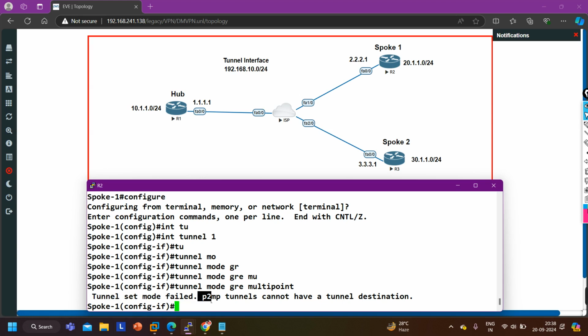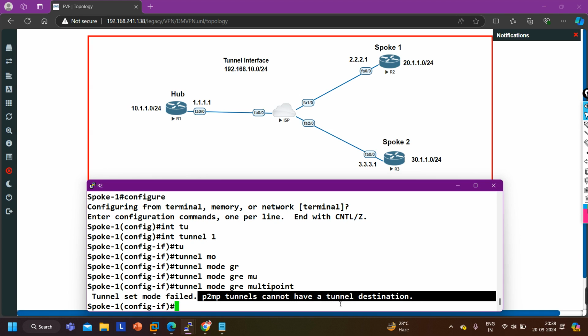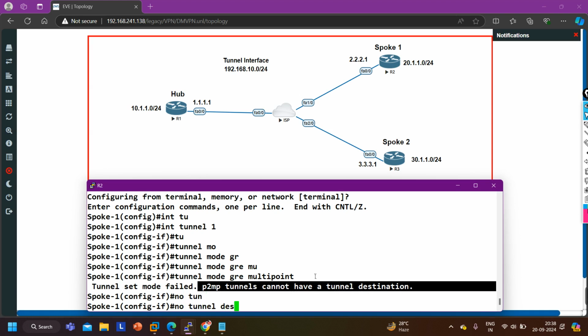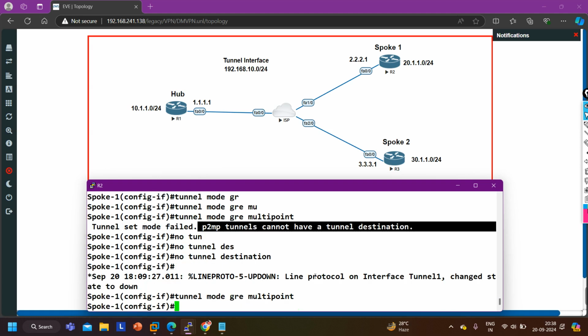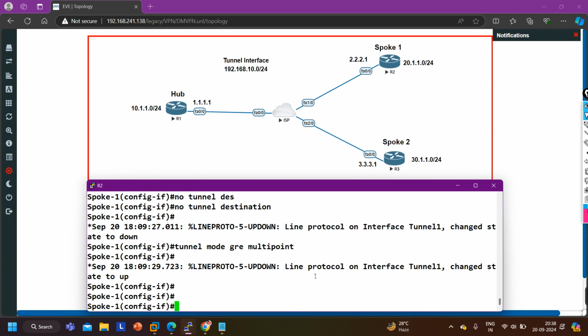The reason? Point to multi-point tunnel can't have the tunnel destination IP address. So first of all, I have to say no tunnel destination. And now I can run this command. Done.